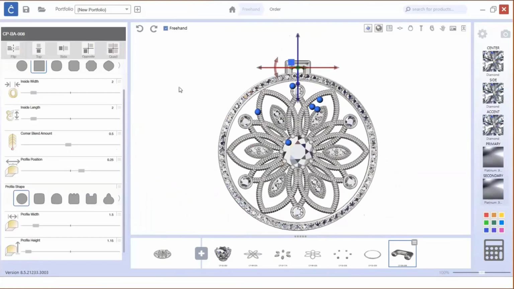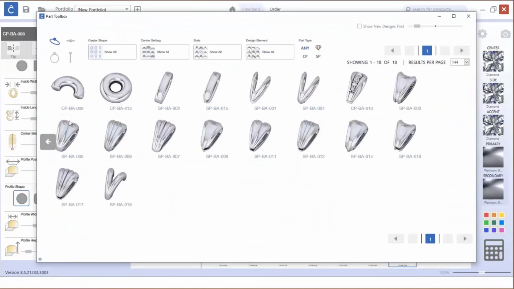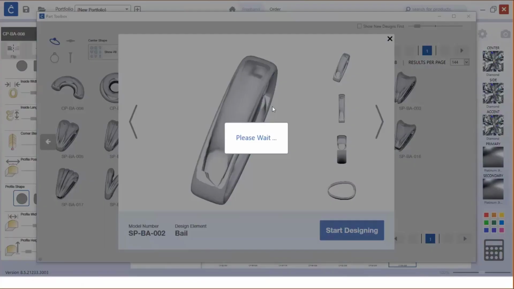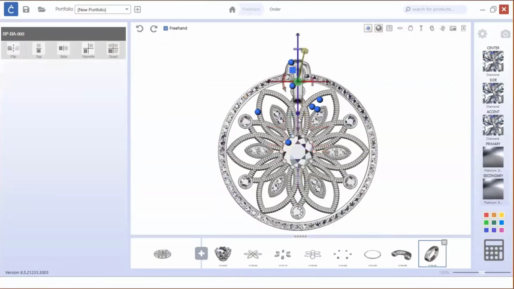So I've positioned my bail here. Let's see what the cushion looks like. Actually, yeah, let's go with the cushion. And now I'm going to go back and grab my bail. So I'm going to select that plus sign, come back, and I just want a really simplistic bail. So I think I'm just going to select this one here, just kind of elongated, very simple. My pendant has a lot of designs, so the bail can stay quite simple. So here, just pulling my bail up.